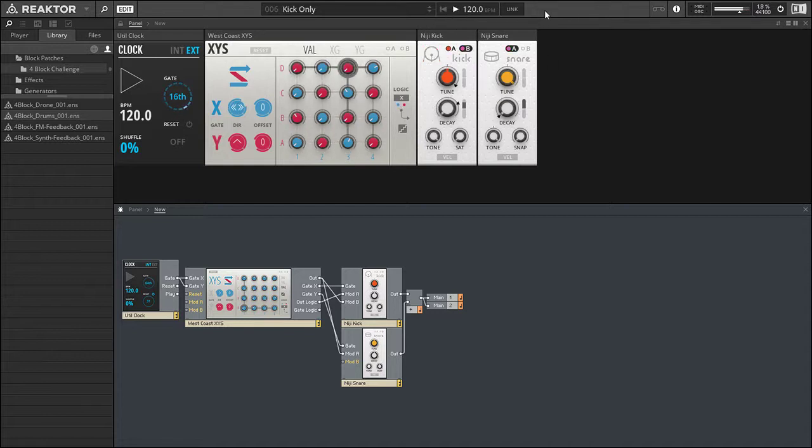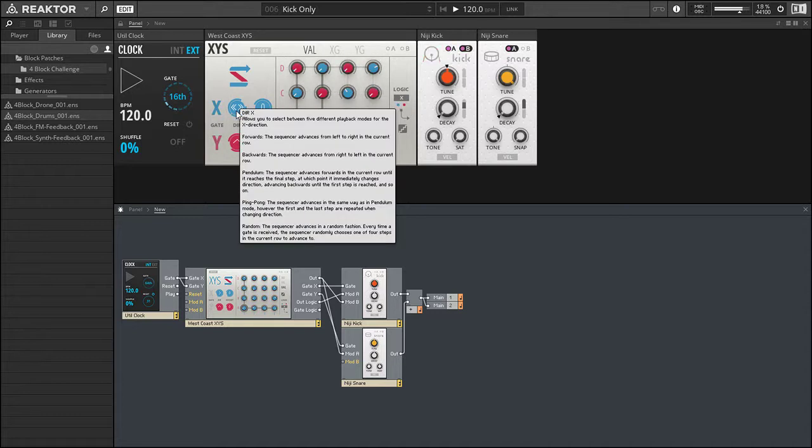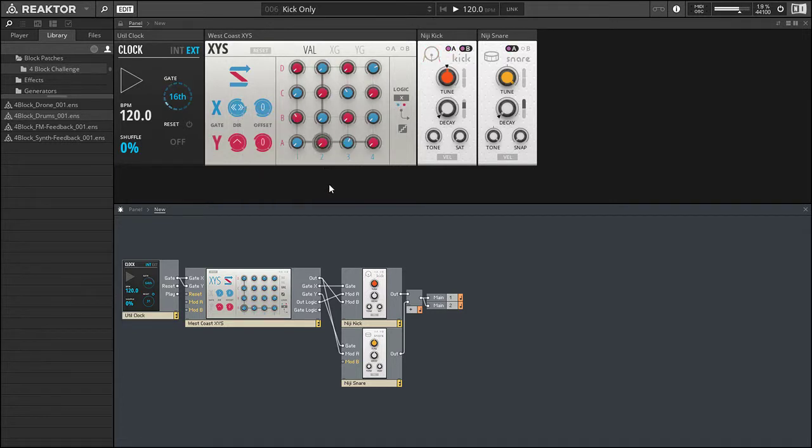Oh, this one's kick only, set to pendulum, or rather ping pong. The difference between pendulum and ping pong is that with pendulum, once it reaches the end, it won't repeat the last step.